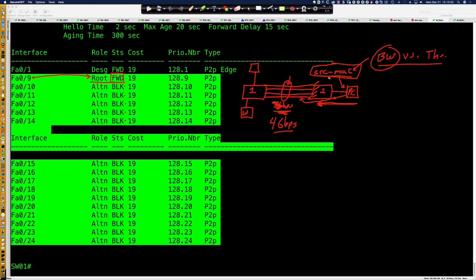But let me ask you this, based on the conversation we just had, if source MAC is the hashing algorithm on switch 2, what is the maximum amount of throughput and bandwidth available to the PC? Exactly. It's going to pin to a single link. So the maximum amount of bandwidth would be 1 gigabit per second.